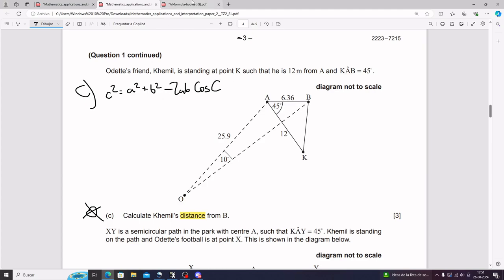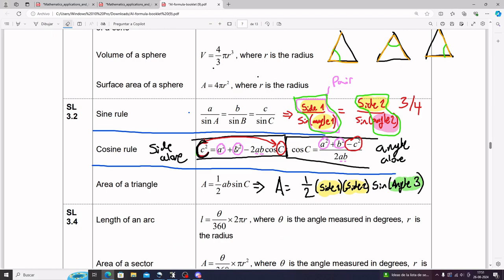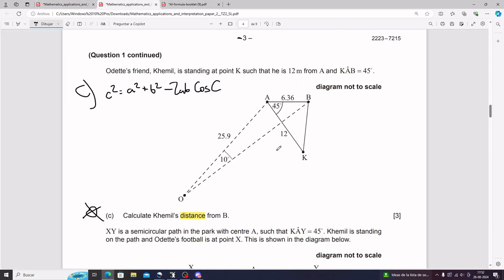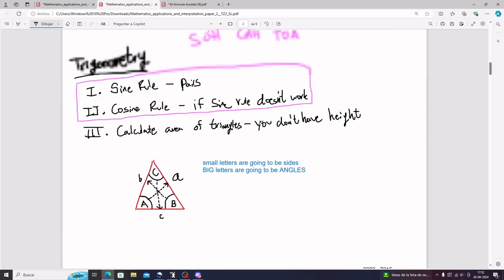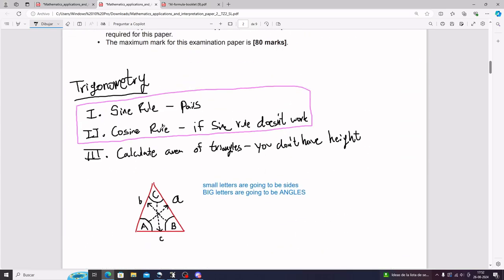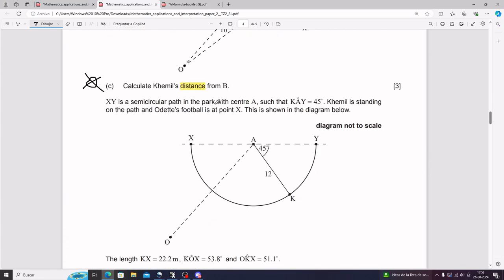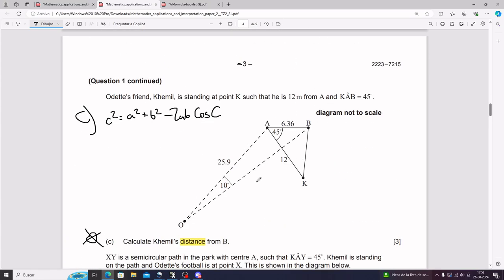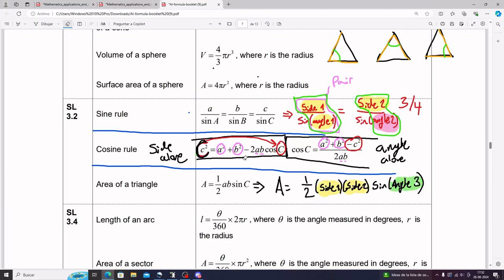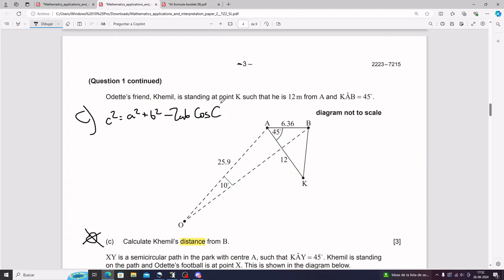And so all we really have to do, quick recap from before, is that whatever side is alone, you need to have its corresponding angle. So wow, look at that, how convenient. And yes, it is that convenient in the IB. When the sine rule doesn't work, you usually end up using the cosine rule, and you have just what you need for the cosine rule. ¿Vale? So the methodology that you apply is absolutely essential. Trust me on this. Sine rule didn't work, you go to cosine rule, they're asking for a distance, so use the cosine rule on the left side, and you go ahead and just fill it in. You just fill it in and forget about it, see?